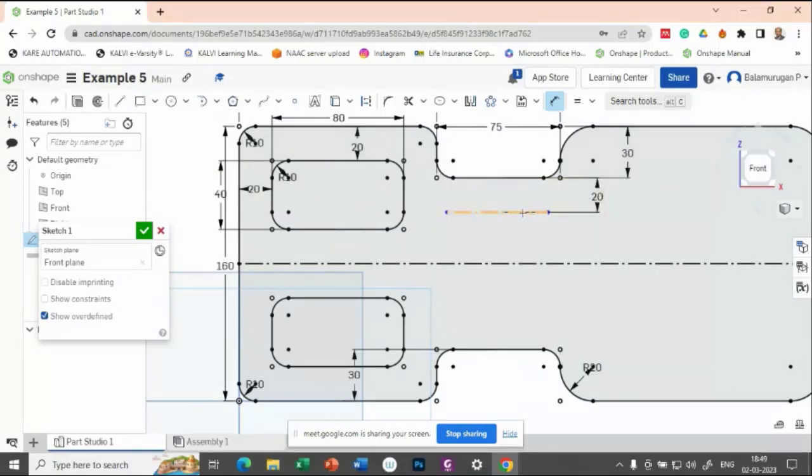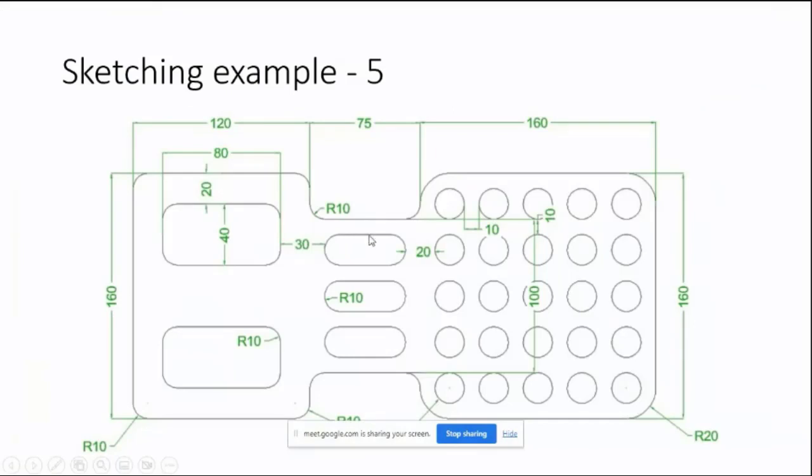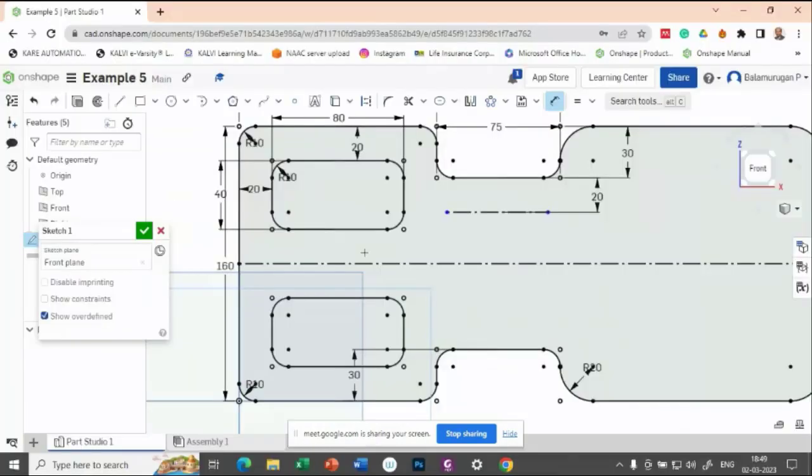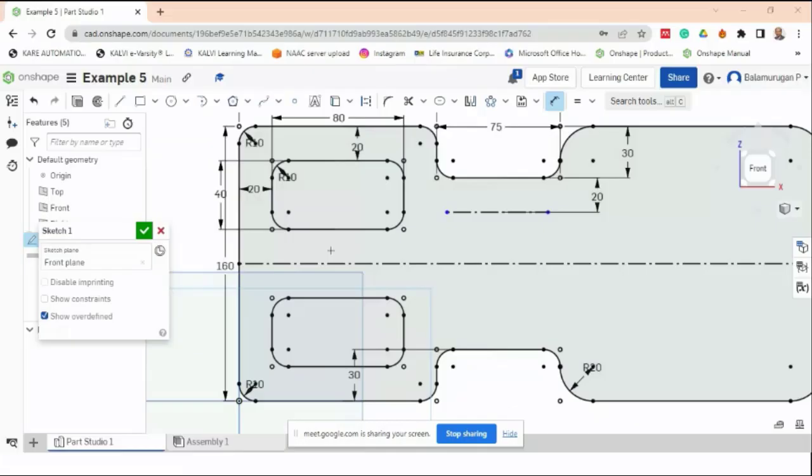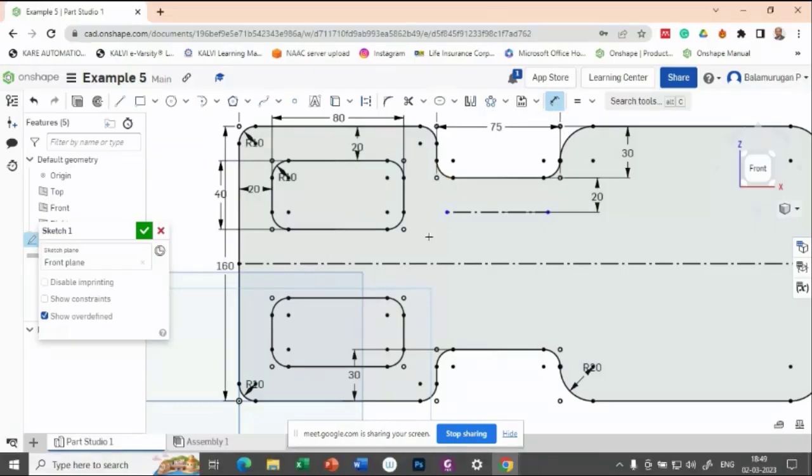How it is 20 is, from here this is 10, and from here the center is 10. Okay, that is what it is given. Now from this place the outer circle is 30, so the center will be 40. So the dimension from this one to this center is 40. Like that we are able to provide.